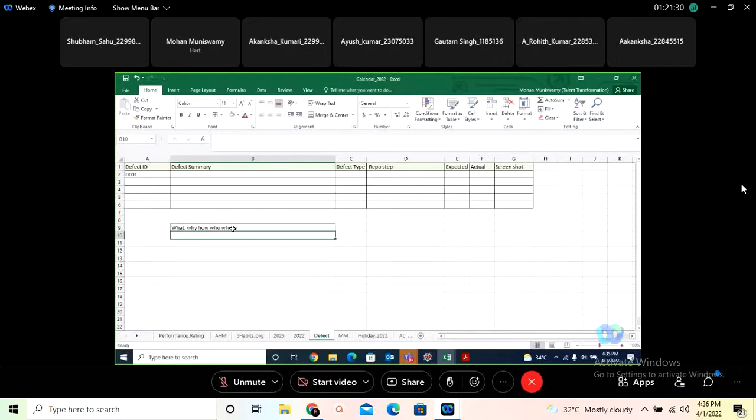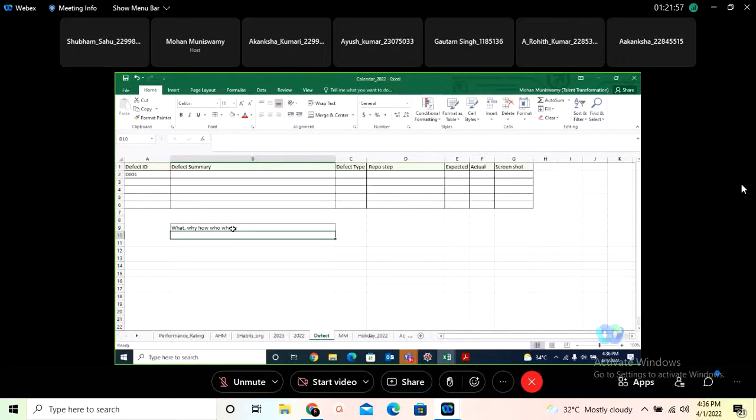Sir, on entering the password in front end, developer did not use the password field. Why are you blaming the developer? What are you seeing? Can you show? Don't blame the developer. You are helping the developer. Okay, sir. Okay, point one. You told front end, password field is not used.